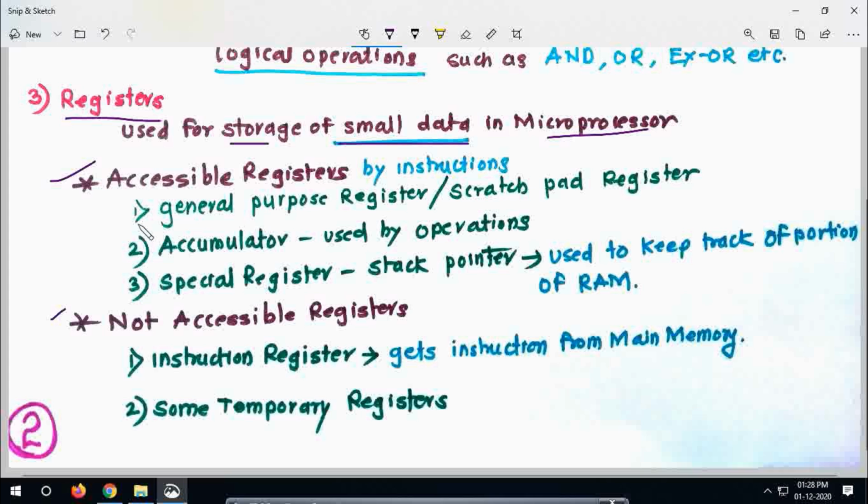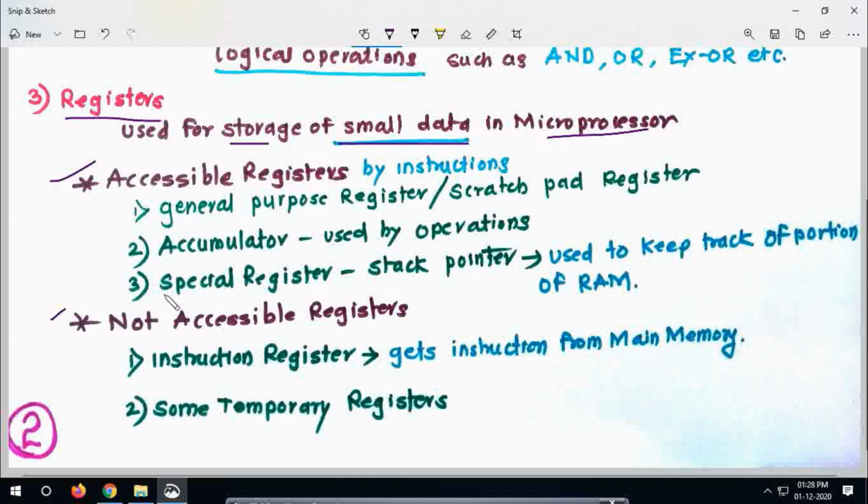First is the general purpose register, also called scratch pad registers, which are accessible by instructions. Then we have the second register, the accumulator, which can be used by many instructions or operations.